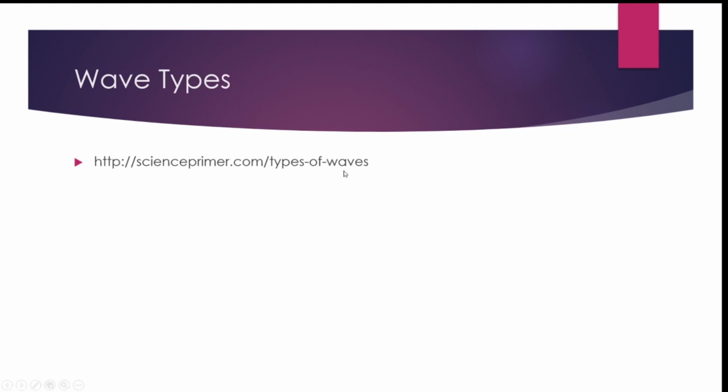So what I want you to do at the end of this today is just hop on this website. This will show you the different types of waves. There's not very many. You got your surface waves, you've got longitudinal waves. But hop on there. You can see the different types of waves, and that should do it for today.